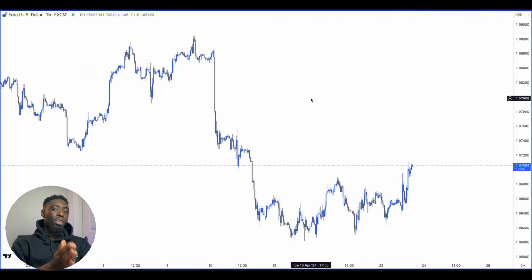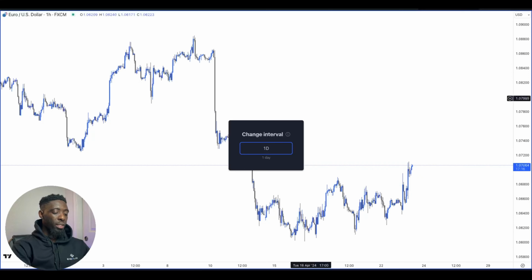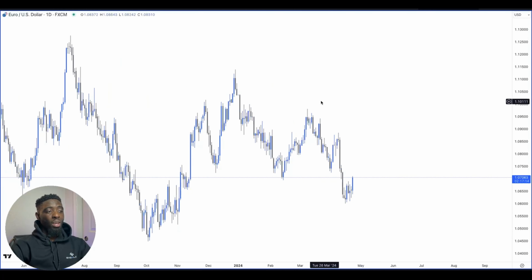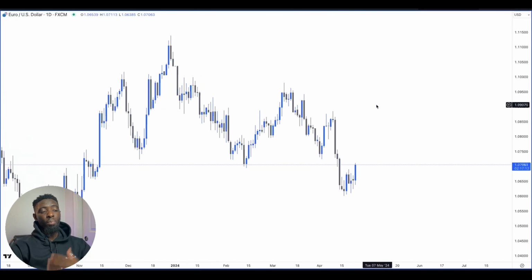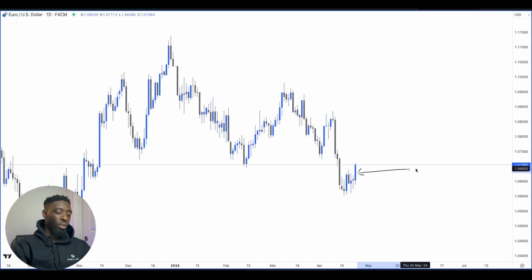The first thing you need to understand is what time frame you can use to appreciate the market session. For example, if you're on the daily time frame like this, it's so difficult for you to see how the market sessions play out, because all you have here is a single daily candle, like right here. It's difficult to see how the Asian session, the London session, then the New York session played out. So personally, I like using a lower time frame.